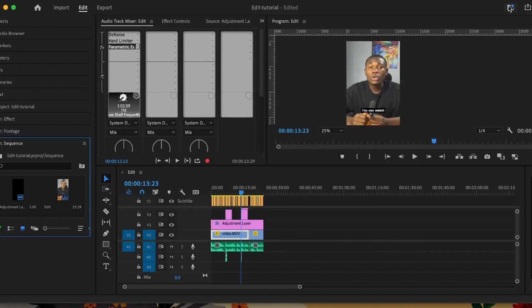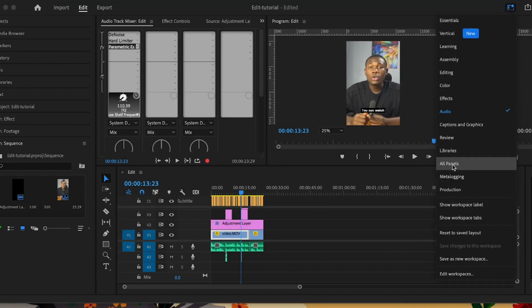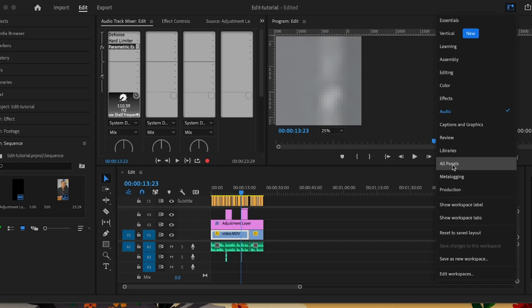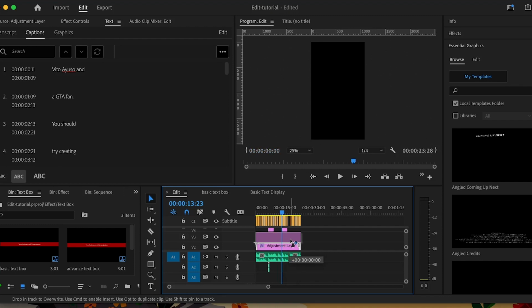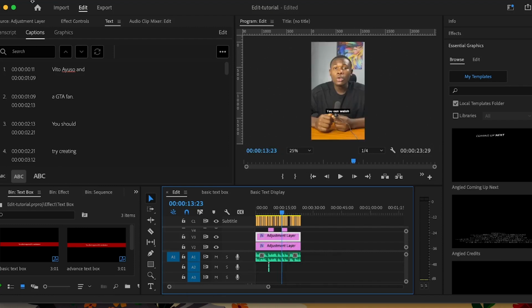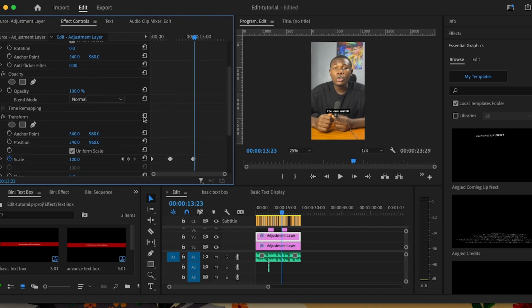Then when I'm done with everything, I go back to the All Panels workspace, which is the preferred panel I work with. When I'm done with that, I'm going to select all of the graphics that I've added to my video, hold the option key and move them one layer above to have an empty space like this, which I'm going to use for color grading. So selecting this adjustment layer, I'm going to hold down the option key or the Alt key, click and drag up to duplicate that. Select it, go under the effect controls, then locate the transform effect and delete that because we don't need it. We just need this adjustment layer to color grade our footage.